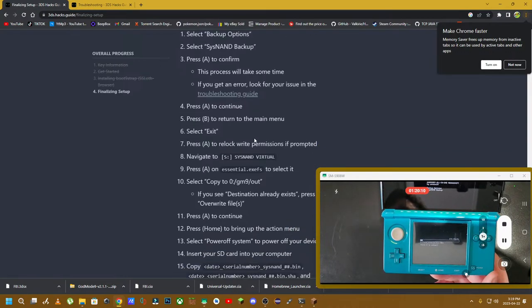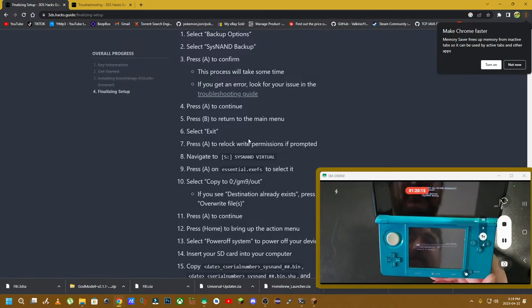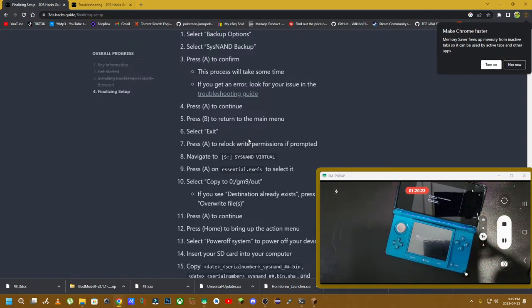So the beginning steps were kind of hard, but we got it. We're getting there. It says it's going to take about 3 minutes and 35 seconds, whatever. So let's just set that down. I'm going to take another drink of water. Can't believe this is taking this long, though. I thought it was going to be like a 15-minute thing.